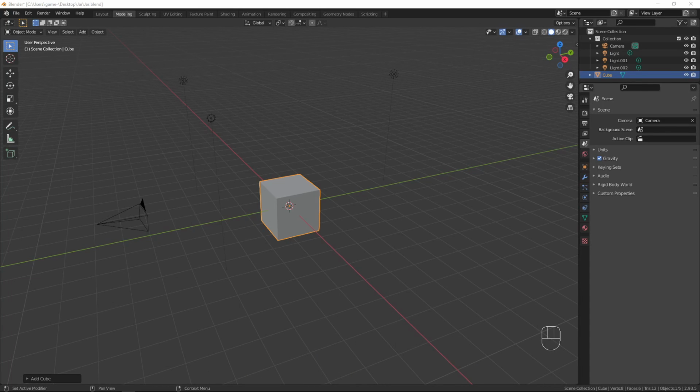Okay, so here we are in Blender, and the method I'm going to use for this model today is high poly to low poly baking. And what that means is I'm going to take a high poly model and bake the normal directions from the geometry of the high poly model onto a low poly model's texture, so that I can have less geometry on the actual model, but the texture will make it look like the high poly model.